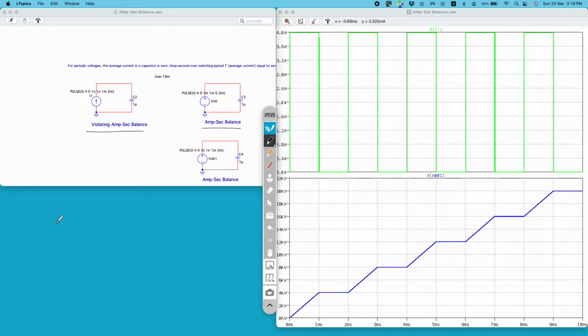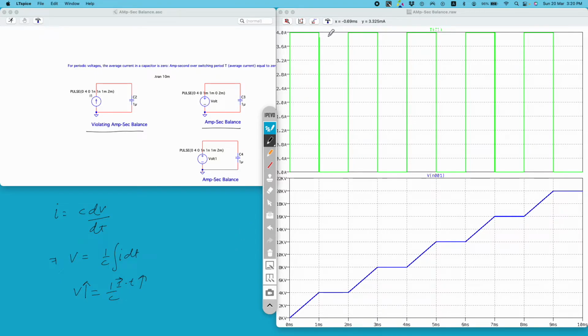Now you can also understand it using a mathematical expression. We know that current through a capacitor is given by capacitance times rate of change of voltage, or in other words, voltage across the capacitor is given by the integral of current divided by the capacitance, right? Now if this current is DC, if it's constant, then we can take it out and dt simply becomes the time. So as long as you keep on applying this fixed current through the capacitor, the voltage will also keep on rising. So this is what is happening here.